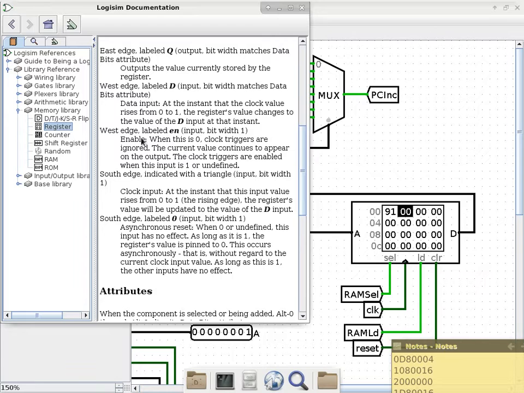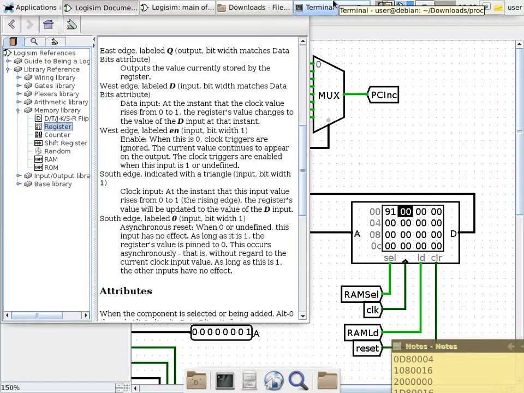So when you look at the pins, and you look at the clock pin, clock input, at the instant that this input value rises from 0 to 1 for the rising edge, the register's value will be updated to the value of the D input. So that's what it is. It's edge sensitive, or rising edge sensitive in this case.